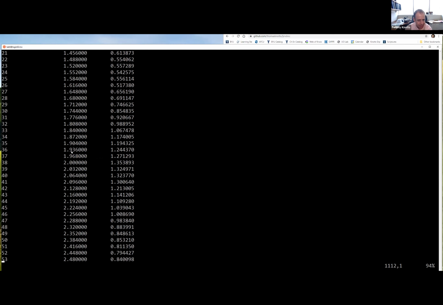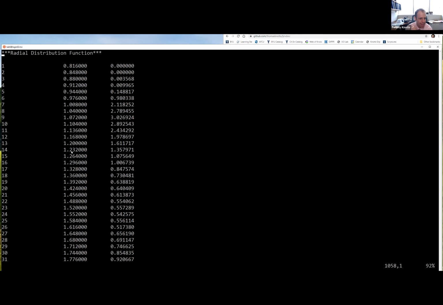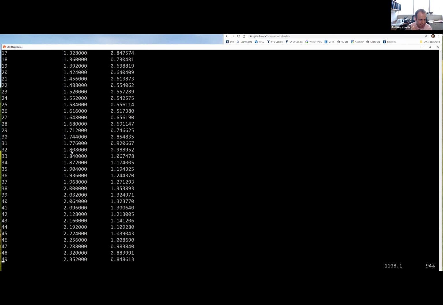But this will give me, you can kind of see if I graph this, I start at 0, below 0.8. It starts to increase, and around 1 it's very high. And then it goes down below 1 at about 1.5. And then it starts going back up around 2. And then it goes back down around 2.5. And so you start to see these shells of atoms for your radial distribution function.